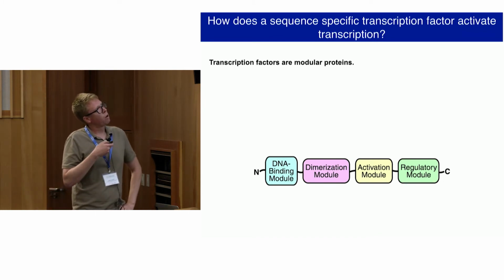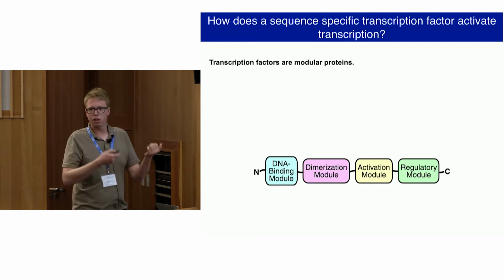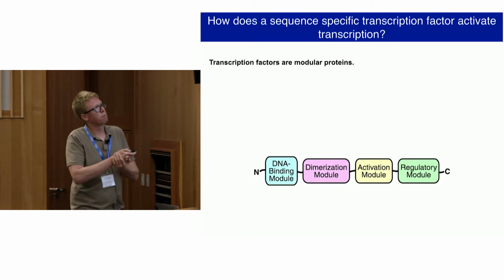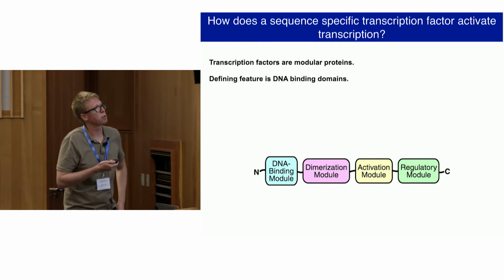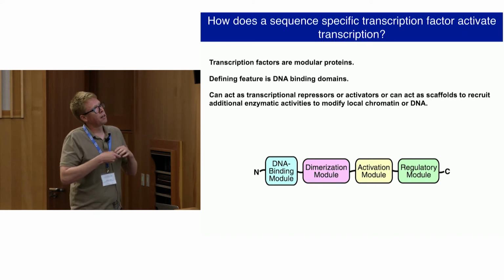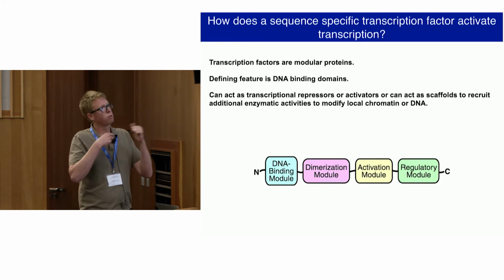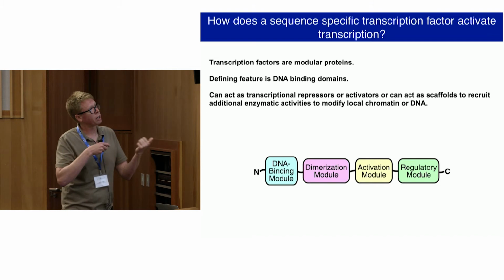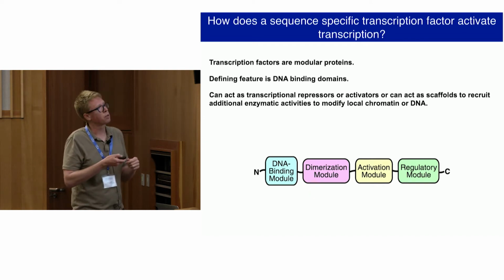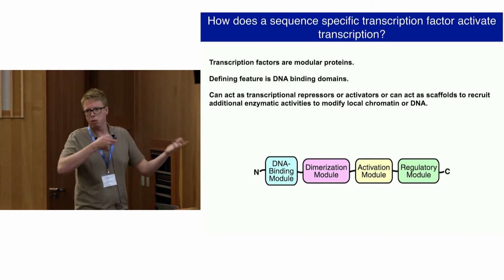So again, the genome encodes lots of specific sequences that govern the output of the genome. Those are bound by transcription factors. Transcription factors are modular proteins. The characteristic aspect to all transcription factors, or most transcription factors, is that they have a DNA binding domain. So they're modular proteins. They can either specify, depending on the context in which they bind, that transcription should be activated or inactivated, and that is largely contextual and depends on the local state of the chromatin and their co-regulatory binding partners. But the point of this whole slide is basically that they are modular. So there's always this DNA binding domain. There's sometimes a dimerization module. Sometimes there's an activation module or repression module.